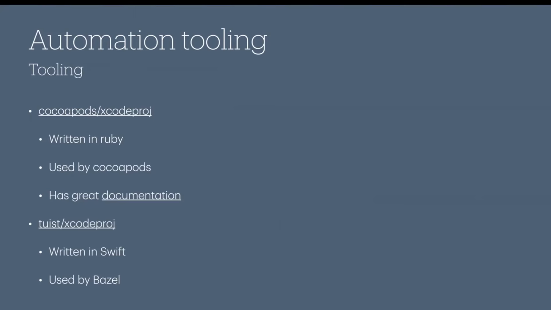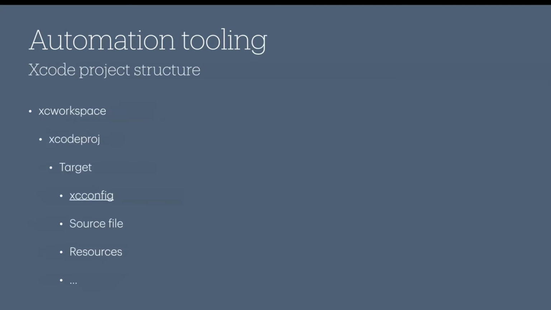The other one is from the Tuist team. If anybody knows them, I think the main developer or maintainer is from Shopify, and they're working on tooling for iOS. XcodeProj is written in Swift. You can use it similar to Swift PM: you just add a dependency and start writing, so everything is going to be in Swift. You can write a Swift command line tool and everything can be done there. Also, this is a project that is used by Bazel. If anybody is familiar with the Bazel build system, it's a Google build system for making things build faster. Both of them have great documentation, so I'm not going to go into the details.